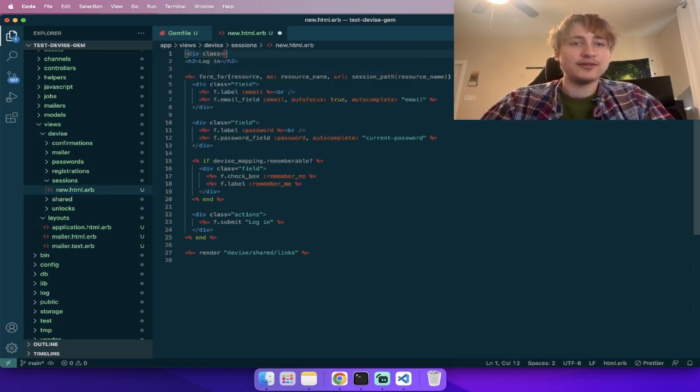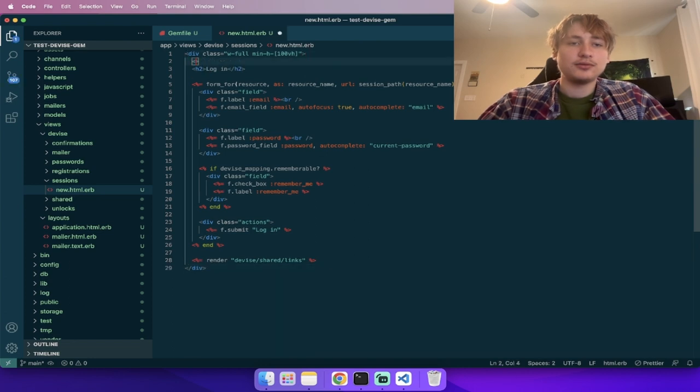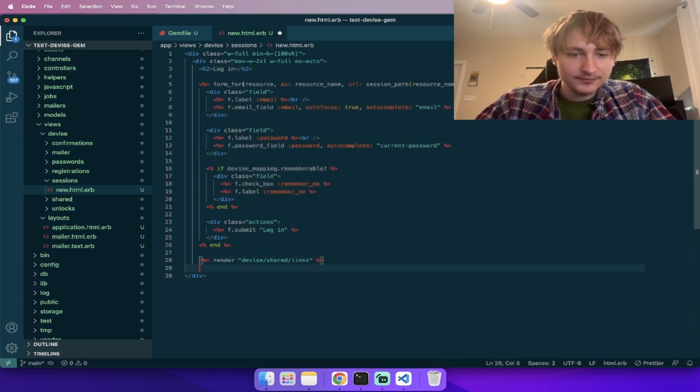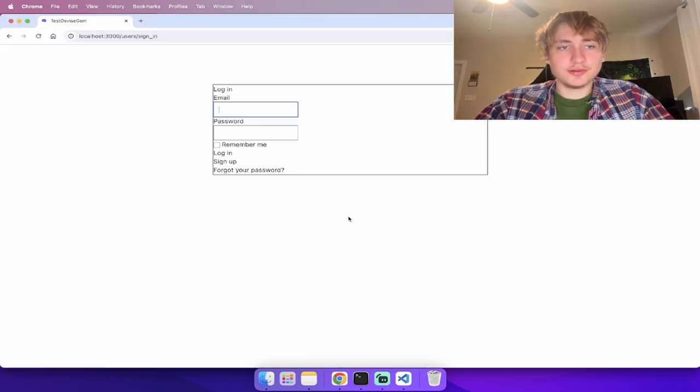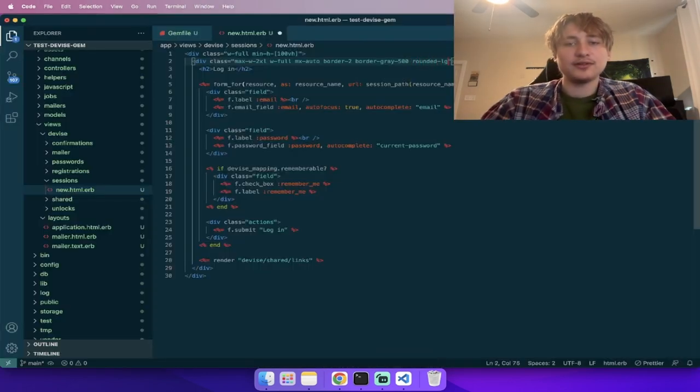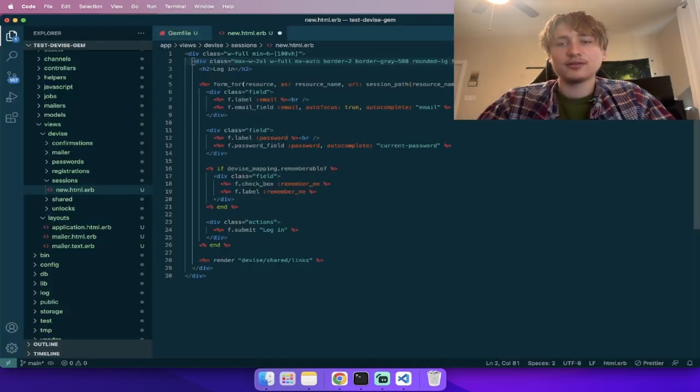And then let's wrap this in a div. Do min height 100 view height. And then we'll do a secondary div, which will be that kind of background. We're doing max width and then some margin on the sides to center it. I'll give it a border. Okay, so just like that, we can even make it rounded. And then if I want to center the content, go flex, col, items center. And we could even do some padding.